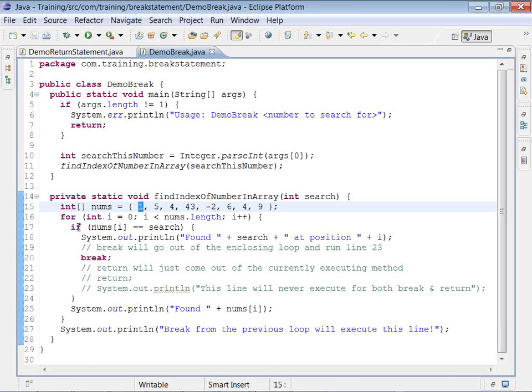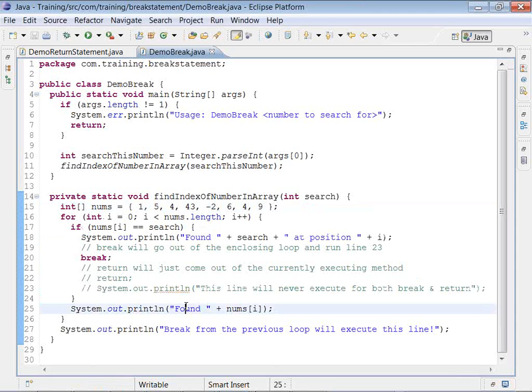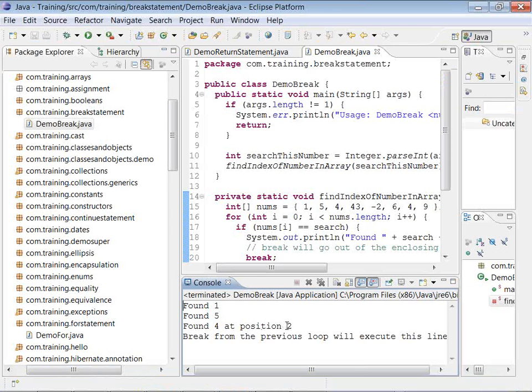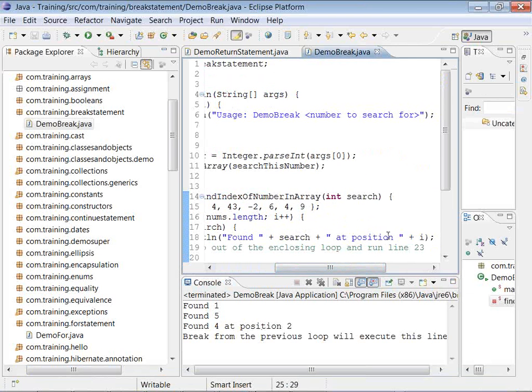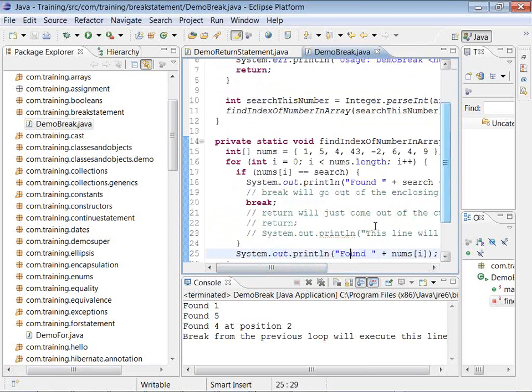No, right? So it will finish this and just print not found for 1, then 5, then it finds 4 at position 2. See, it prints this, found 4 at position 2, and then it doesn't execute the line at line 25.